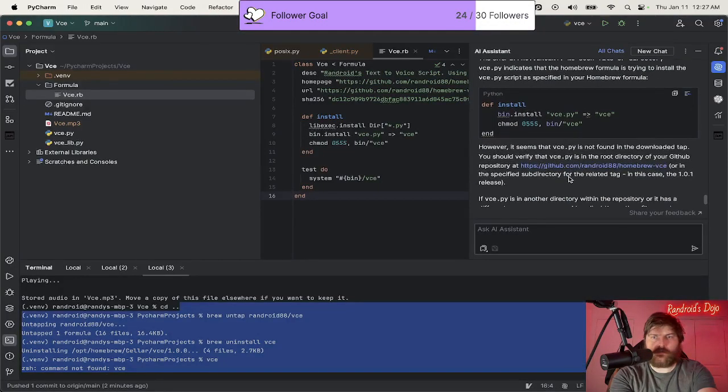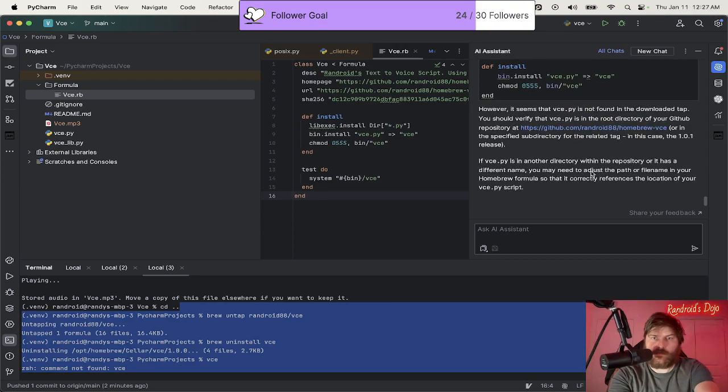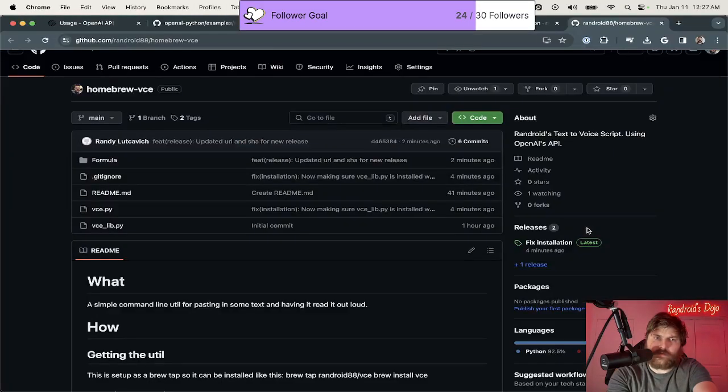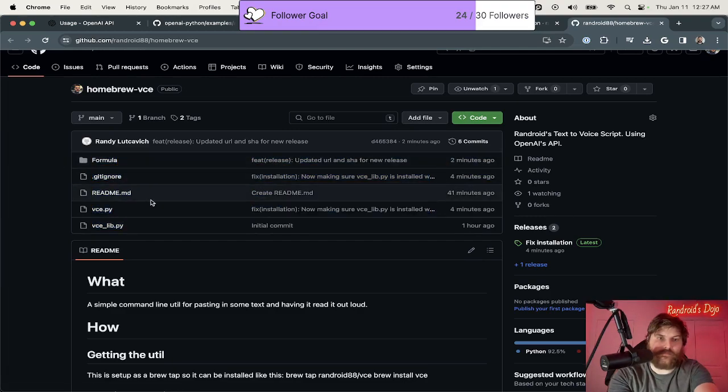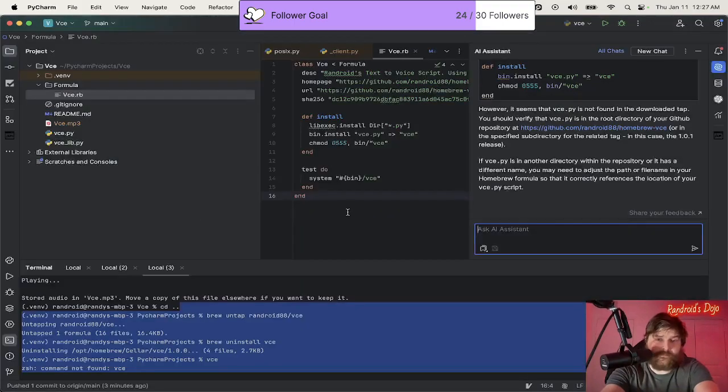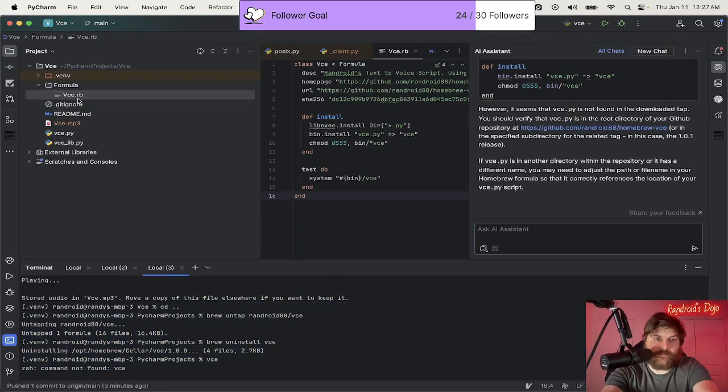VC.py. If VC.py is in another directory within the repository, or it has a different name, you may need to. It's definitely in there. How do I prove that it's in there?